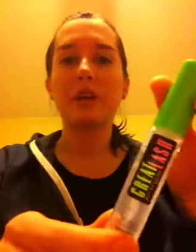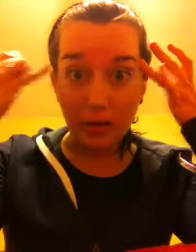So first of all, and this isn't something I've had in my travel makeup bag, but I definitely would continue to have it in here because it's something I bought today. It's just a clear mascara. This is Great Lash Clear Transparent, it says. And I'm just using it to groom my brows because I have thicker brows, so I kind of need something to keep them in check all day.